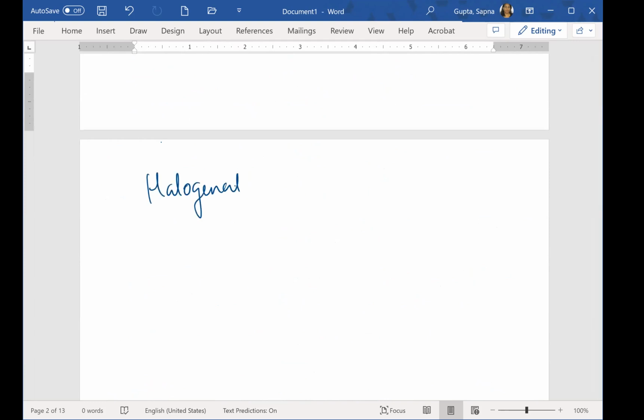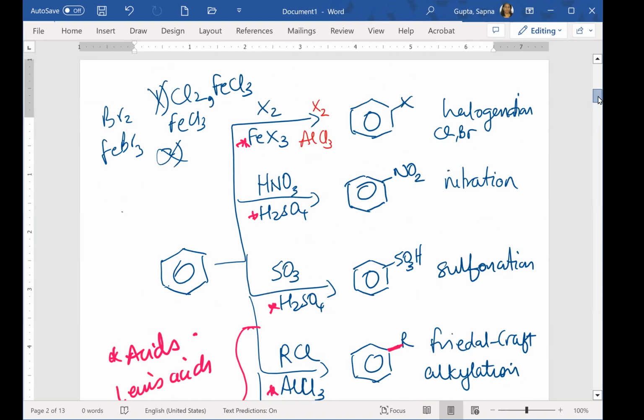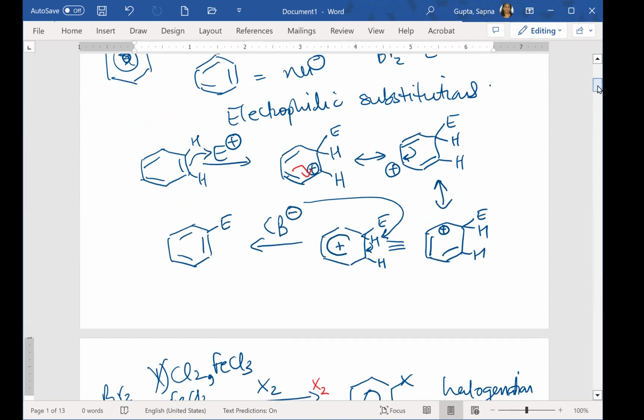And once you see one of them, everything is the same. And by the way, I don't do the mechanism anymore because the mechanism for all the reactions is the same, which I wrote over here for you. Okay, so here, let me give it the title. So you see it in the notes. So here, this is the mechanism of the reaction.